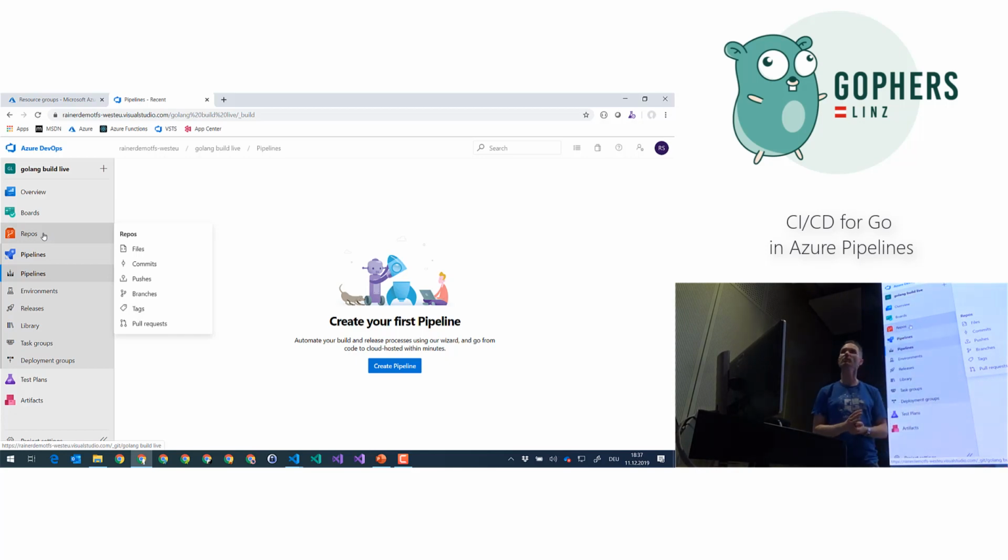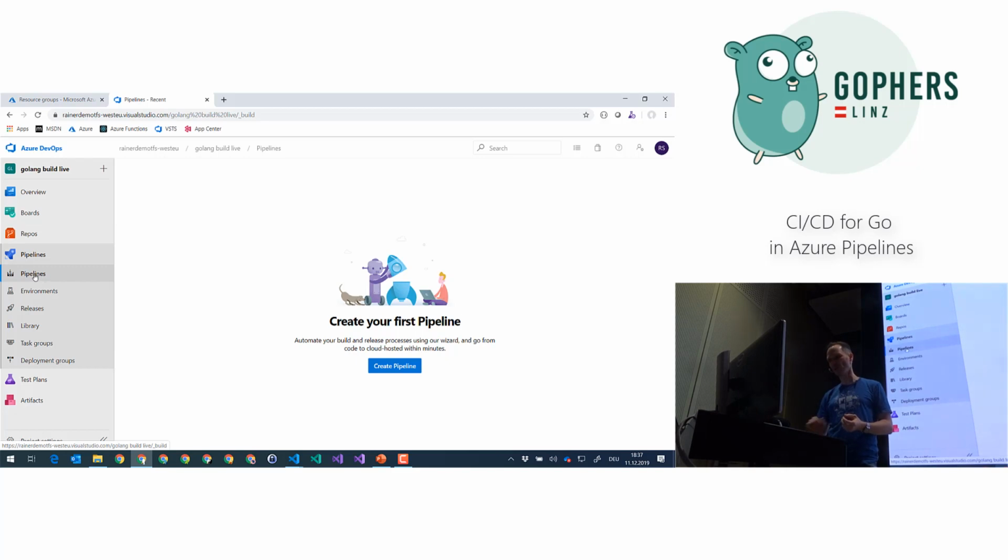We don't need to care about things like repositories because we use GitHub there. And the good news is if you are an open source developer, and as you might know, quite a while ago Microsoft acquired GitHub and they have a big heart for open source developers. So if you have your code on GitHub and it's public, you will get the pipelines that I show you for free with unlimited build minutes. So you can really run your pipelines at a very low cost point, essentially zero. If you would like to use it for commercial things, of course, then you have to pay a little bit of money, but we have been using this stuff for quite a while and it's really cost efficient because I don't need to care about the infrastructure. That's the big point here.